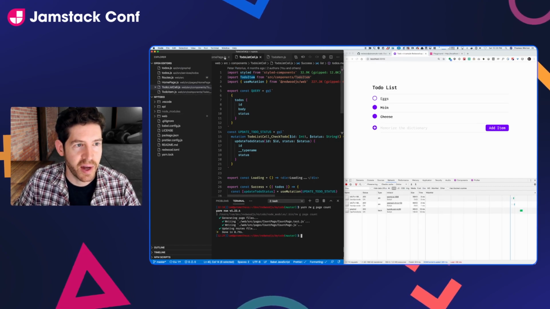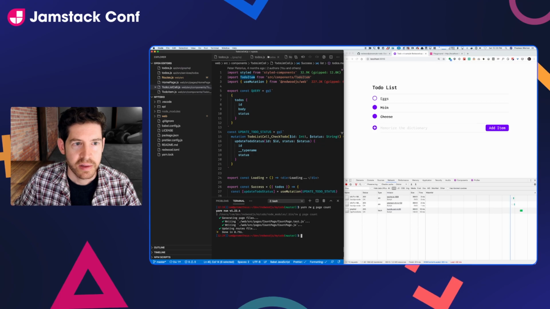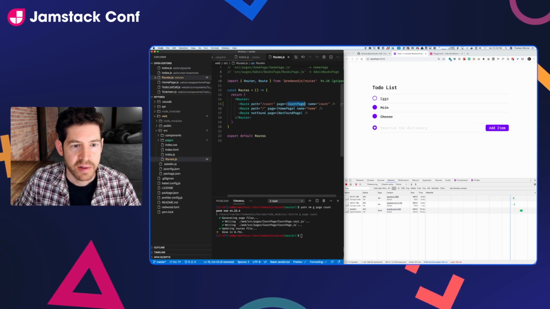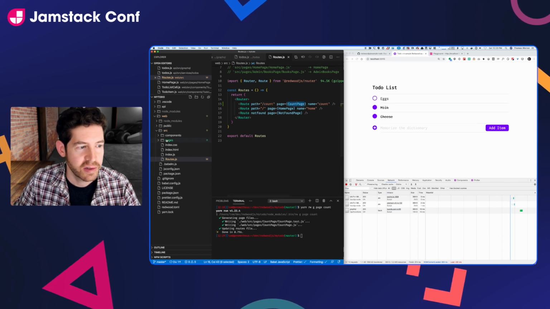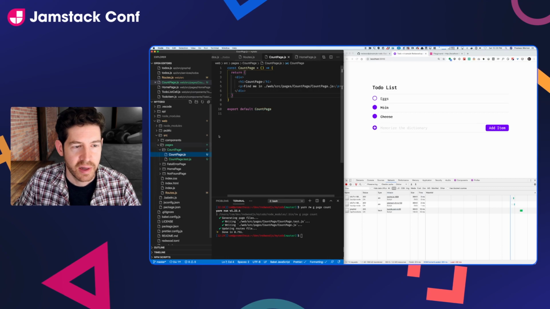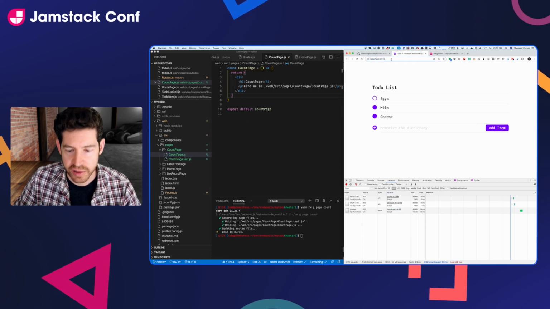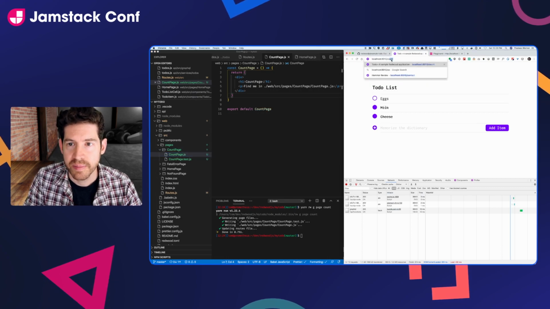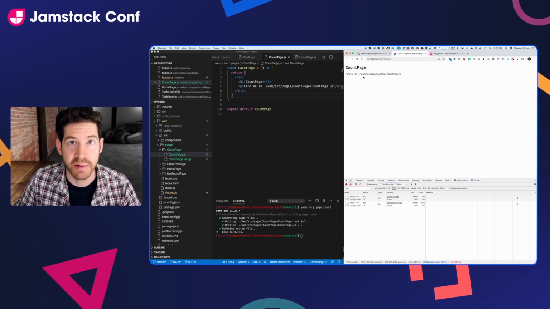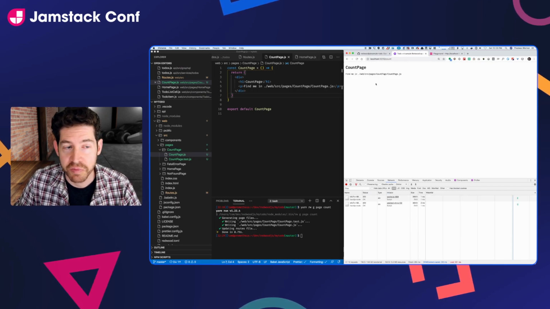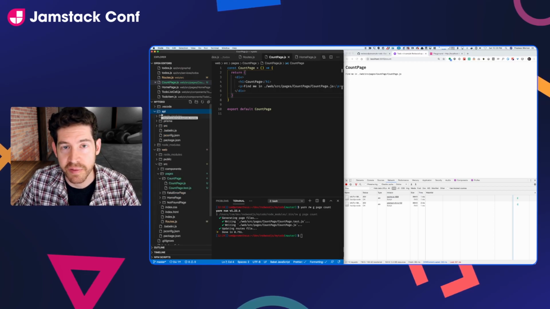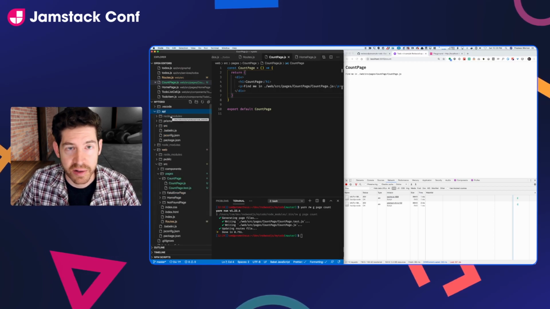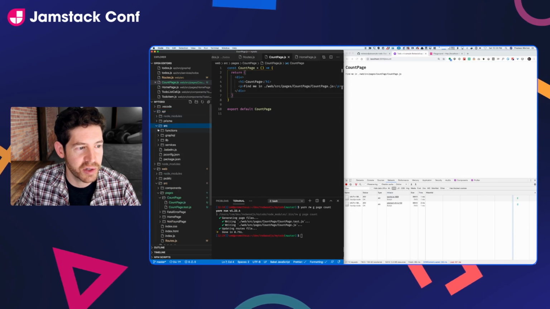And in the routes file, you'll notice that we now have a count page, and that's going to go to the count page that has been created for us. And right now it's just a little placeholder, but we can go to the URL and see it right here. So that's how we get a page. Very simple. Let's start now on the backside and make sure that we have a query that we can call to get the information that we need.